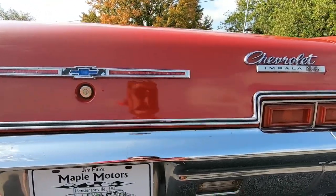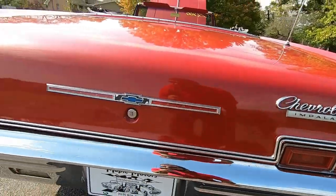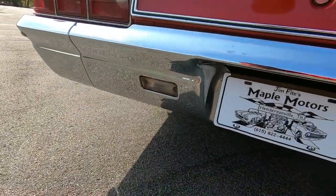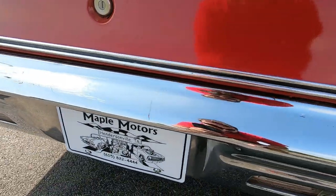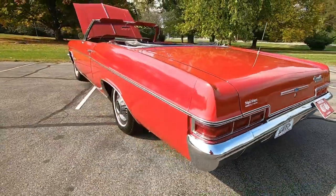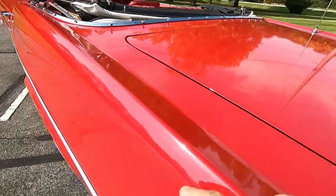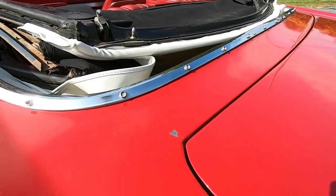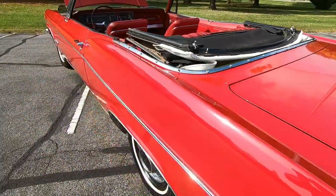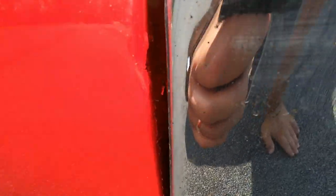Maybe a little bit of body work was done on the back here at some time — you can see it's kind of cracking. Checking the rear bumper out, it does have scratches, not perfect. There's a chip in the paint right here. It's also coming out on the side — you do have some work that has been put in back here in the corner. There's a bubble in the paint too.